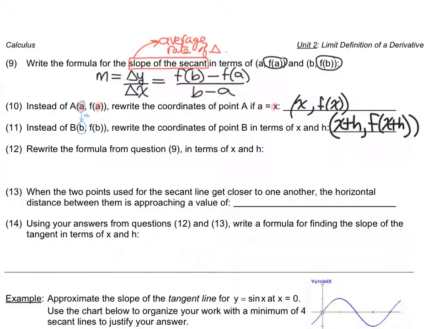So the formula in question number 9, you could really just plug and chug now, because the f of b is now the f of x plus h. The f of a is now the f of x, but I wouldn't even think of it that way. You're welcome to do it, the instructions tell you to do it that way, but I would think of it more like, I just need to find the slope of my 2 new coordinates, change in y over change in x. These are my y's.